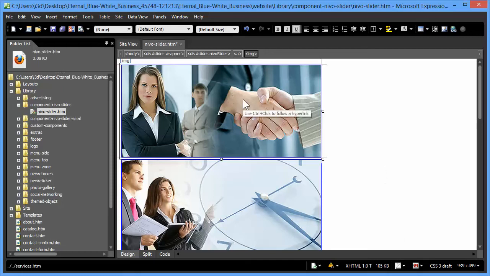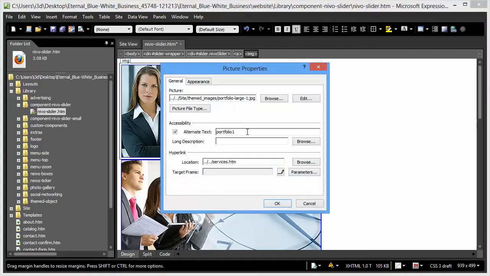Now I'm just going to jump in here real quick and mention it might be a good idea to update your alt text at the same time as you do that. That's used for screen readers and search engines and things like that to describe what the picture is about. You can use quite a bit of text in here if you want to. I would keep it to the length of the window, just so that the screen reader isn't going on and on forever talking about this one image, because it's going to go through all the other images consecutively.